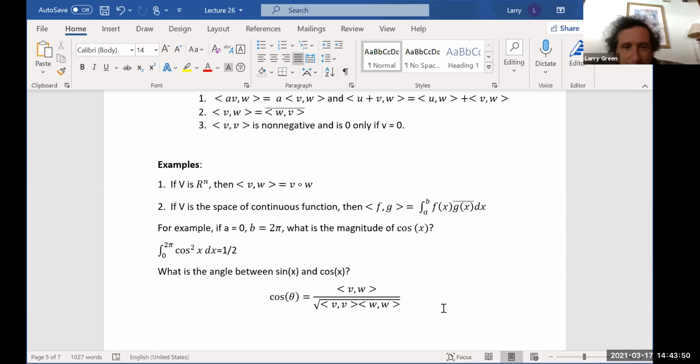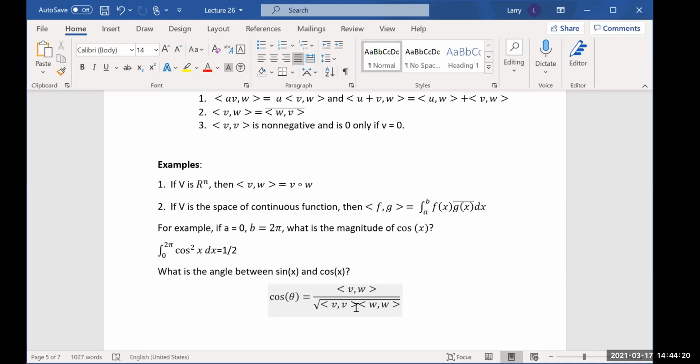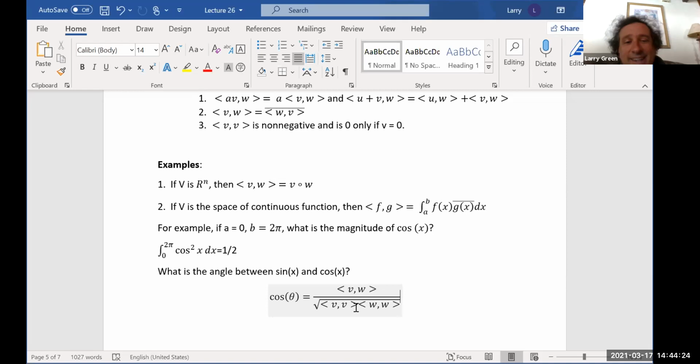So then you go ahead and you plug in. And I don't have time to do the whole thing, but V comma W is going to be the integral from 0 to 2 pi of sine of x cosine of x dx. The magnitude of the cosine is a half. Turns out the magnitude of sine is also a half. Any questions on that? Any guess on what you get? 1. Good guess. Actually, you get 0. Sine and cosine are orthogonal to each other. And again, you could integrate and see that. But the point is that this is a big deal. It allows you to do geometry of functions in a linear algebra way. Any questions on this idea?